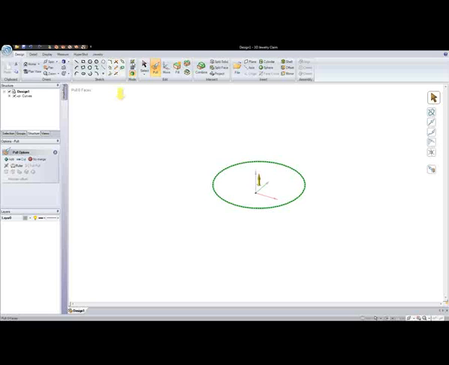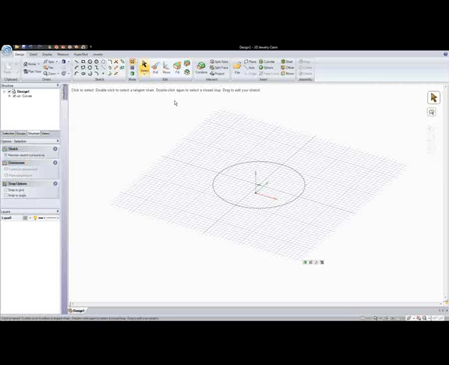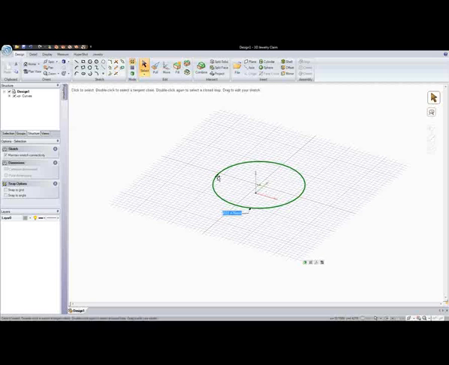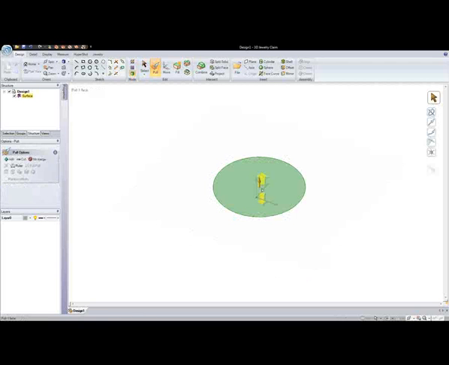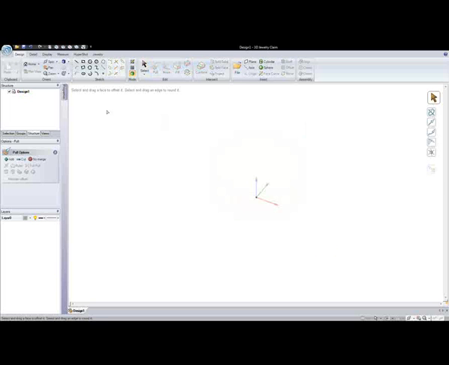However, when I go back to sketch mode, and I'm going to left click on my line in the select options till it turns green, and then I'm going to right click. Now we have options. I'm going to turn off construction line. When I turn off construction line, it becomes a regular line. Now when I select on pull, the whole thing becomes a surface, and when I pull it up, it becomes a cube. Now I'm going to left click on the top corner and box select and delete.